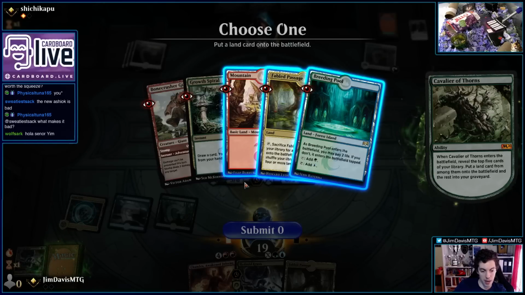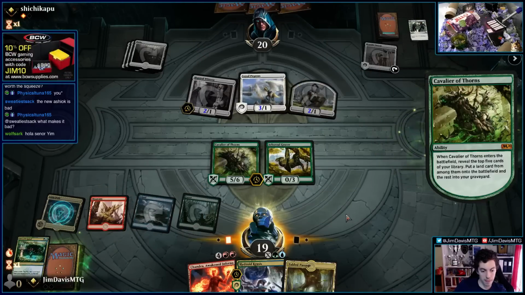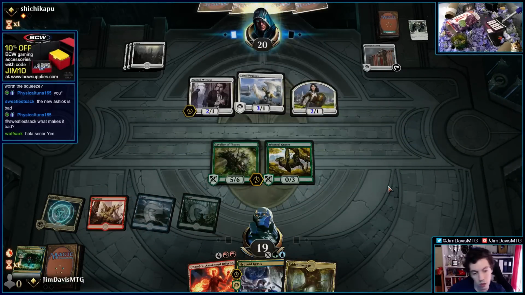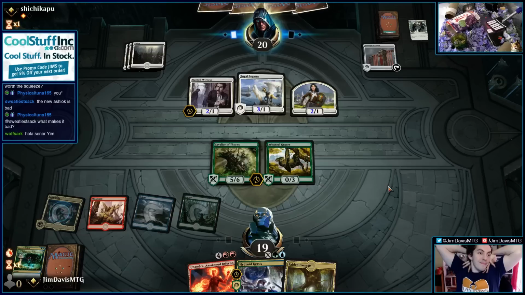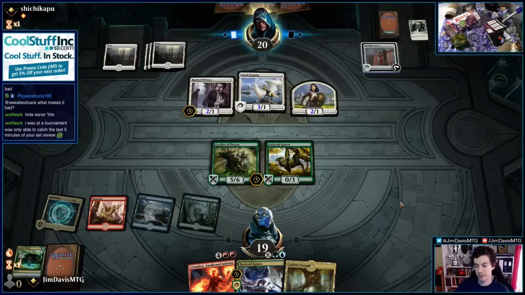I guess Mountain. What's up, Wolf? Oh, land comes in untapped? I didn't know that. So used to getting tap lands with the Cavalier of Thorns. Alright, what you got, my friend? You and your little white weenies over here.